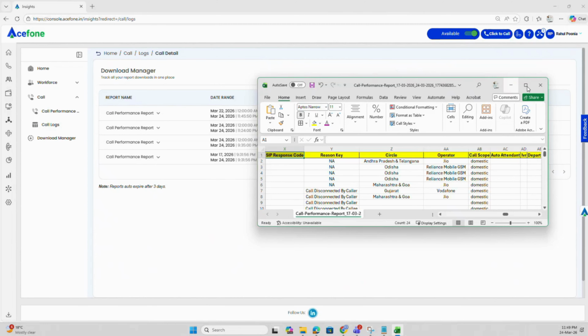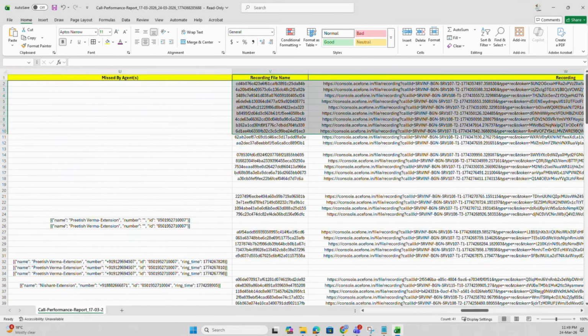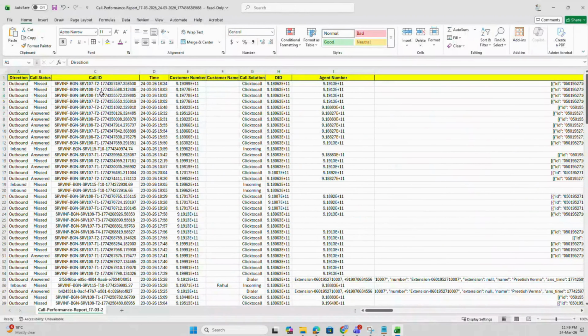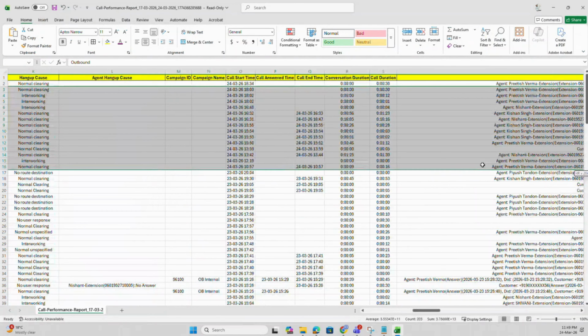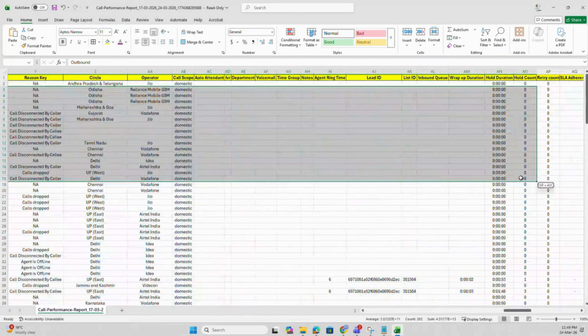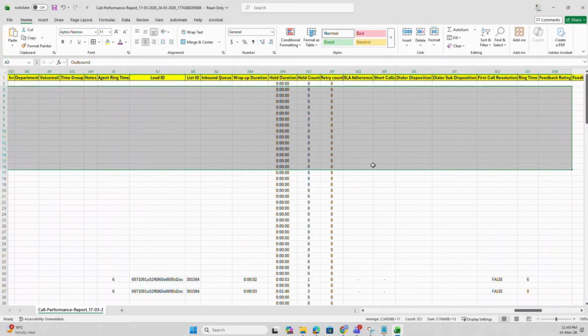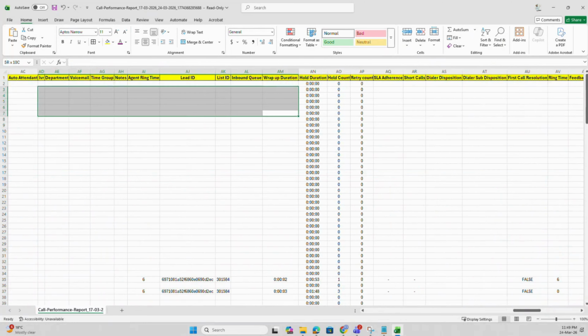I have already done this step, so let me open it up and show you exactly how the Excel looks like. As you can see, you have all sorts of tracking information organized here, and you can easily use this information to apply custom logic, create your own pivot charts, or present polished operational reports directly to your organizational stakeholders.